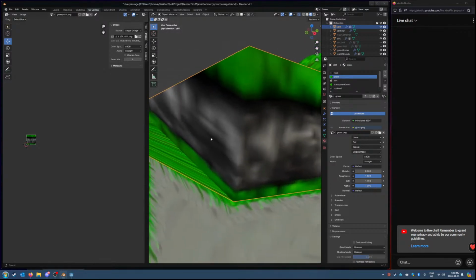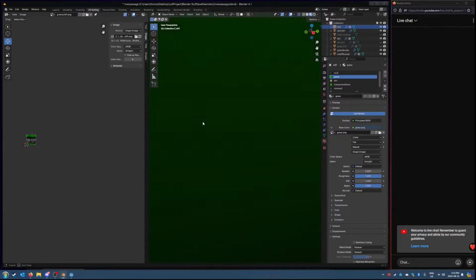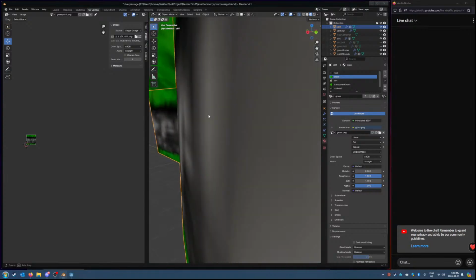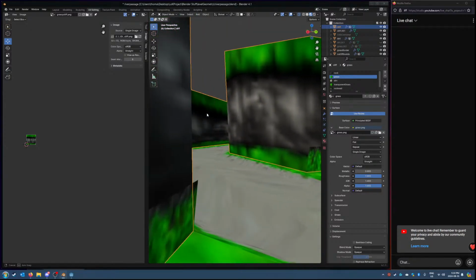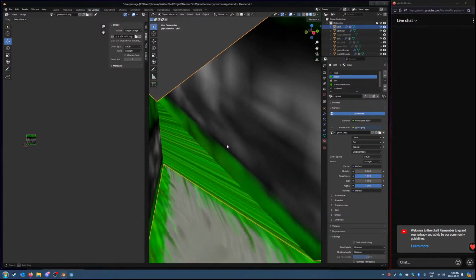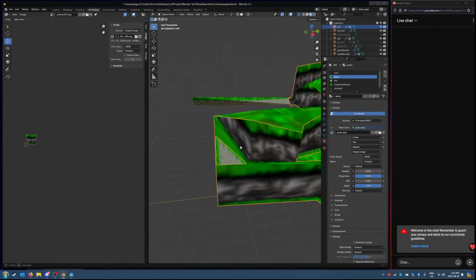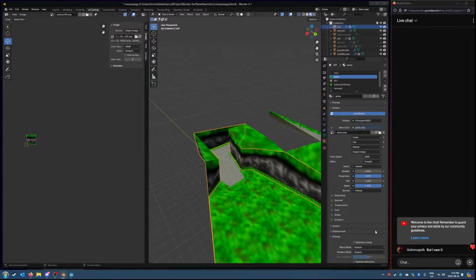I could probably just ignore this one because the player's never going to see it. At least I think they won't. Yep, player's never going to see it, so who cares about this, right? It basically doesn't matter. But I saw it.